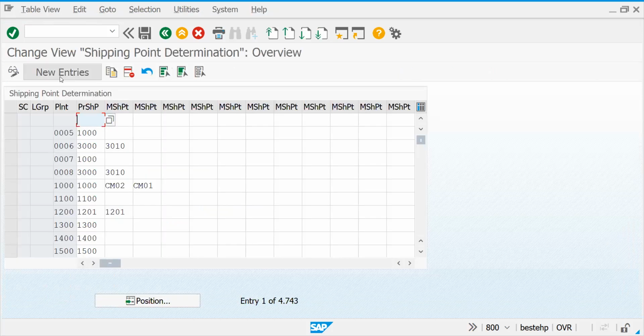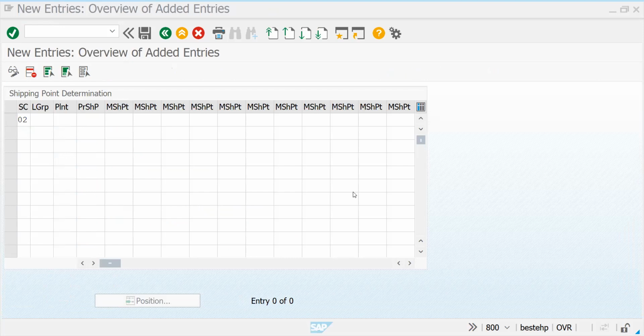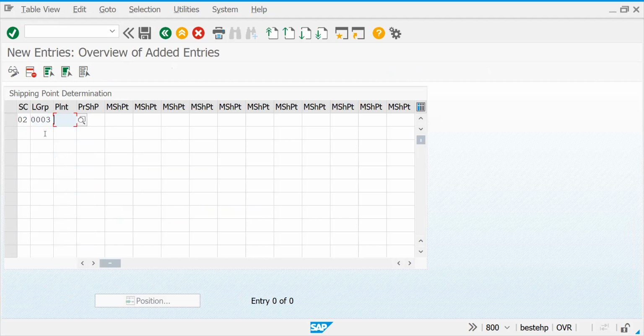If you come here for 02, your loading group, let me try to connect my laptop charge. So loading group is 003. I'm taking the plant as 2727 and my preferred shipping point is also 2727. If I have this scenario, also shipping point needs to be determined.